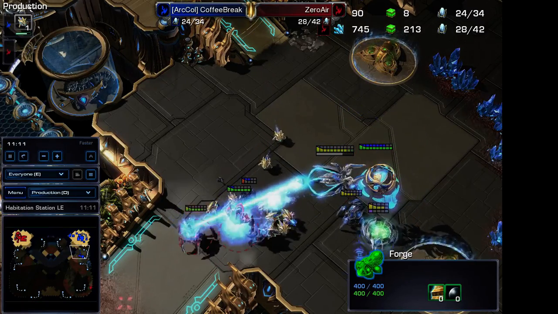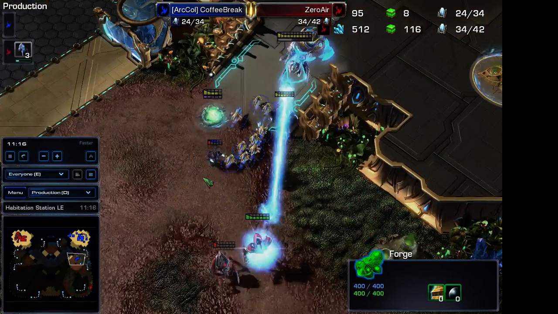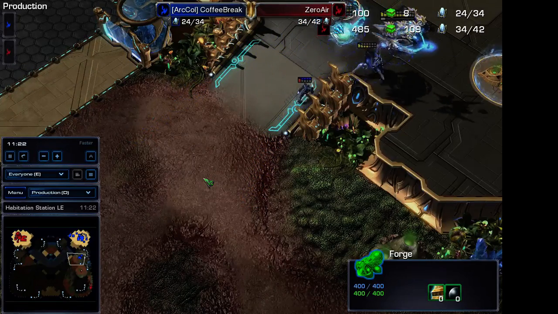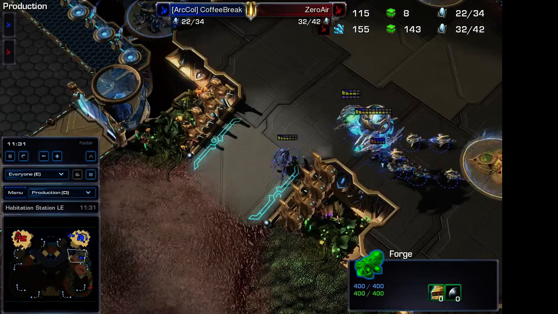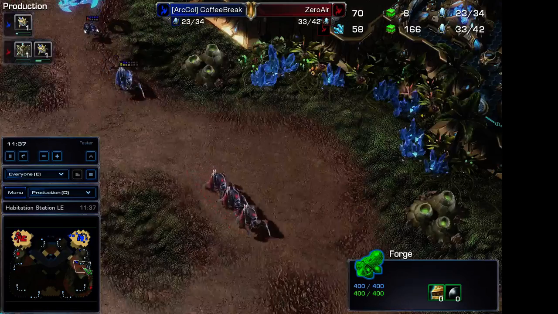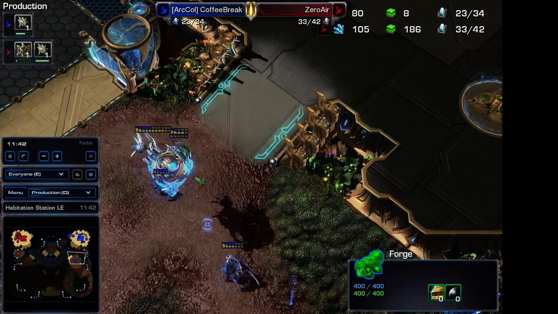And that Archon is going to do a lot of damage. He is even now pulling probes to help take care of it. He might just have enough to stay in this game, but once again, at what cost? He has very little income, only about 10 harvesters at this point. So that's going to be a tough thing to have to come back from.